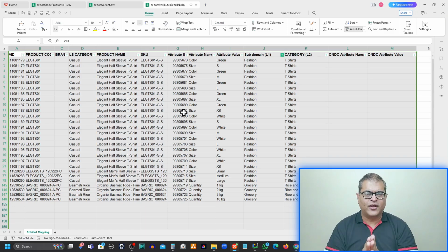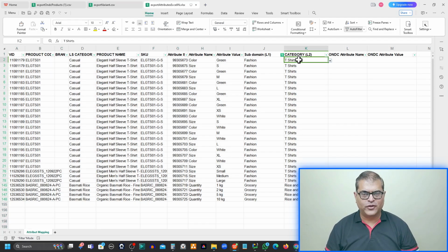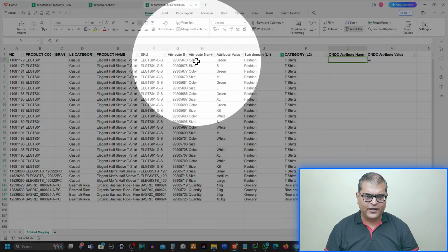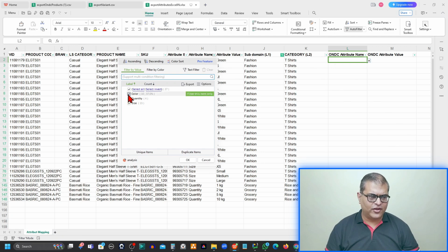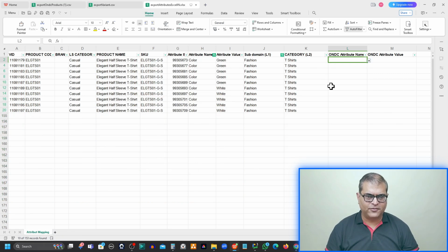Now let's understand what you need to do. This is where you can see the category and subcategory, because you have mapped them, so they are already appearing here. Now you have to specify what is the variation here. So in this attribute name, I have to specify what is the variation. Here you can see the variation is color, and you can select it from here. One quick tip which I can share with you is that you can apply the filter here, and we can select one value here. So this is where we have color. So very easily we can select color from here, and we can then just copy paste it to all the rows. Like that, we have updated this value.